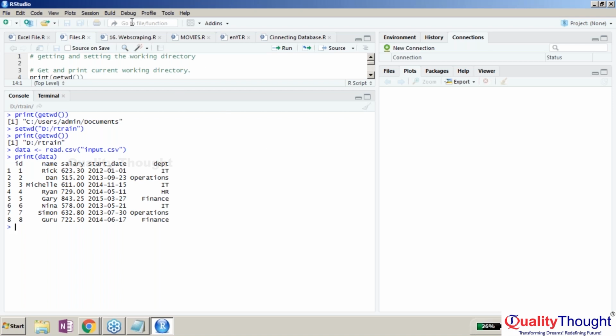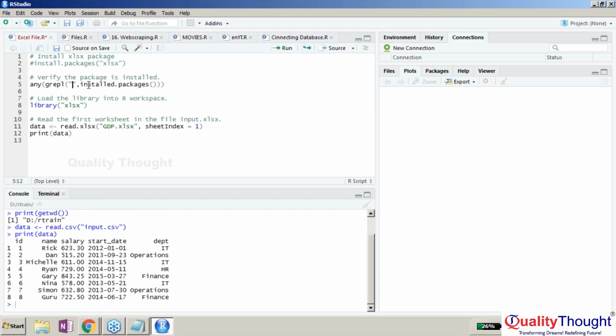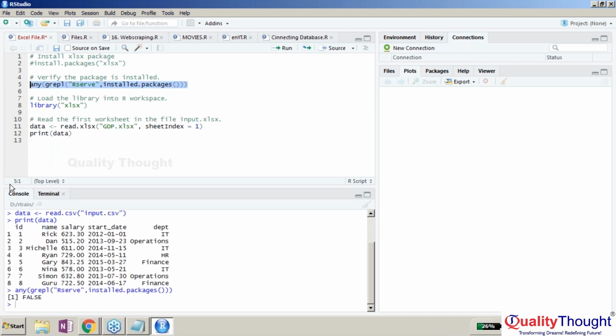But the only thing is we need to always try verifying that something called Rserve. Rserve is the one which we require actually. Rserve will act as an R package, where we need to configure Rserve first of all. So this Rserve is one library which we need to use. We can always try checking whether it was installed or not. So we can always try check Rserve. See, it's false, it is not there.